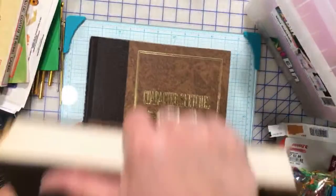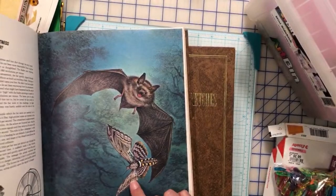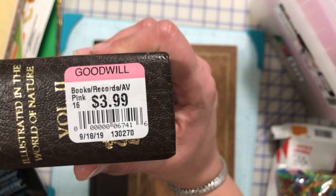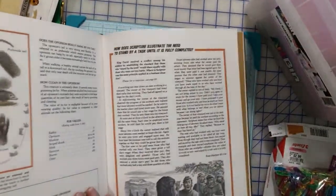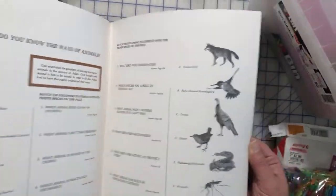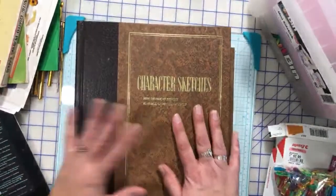And then the other one, check out this bat going after this moth. Ooh, isn't that amazing? I paid $2 for each book, because the pink was half off. Seriously. They were super heavy too, and I didn't have a cart, and my arms were dying. But, like, black and white sketches, colored sketches. Yeah.